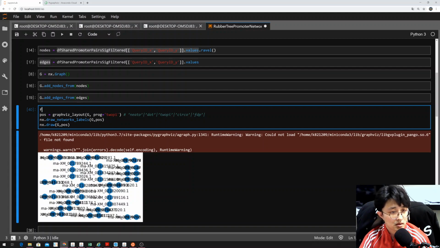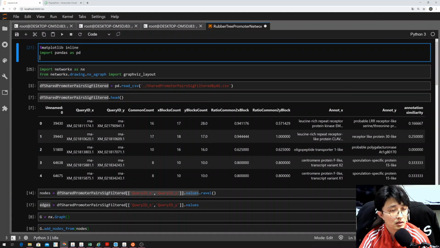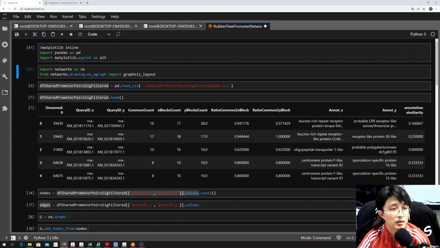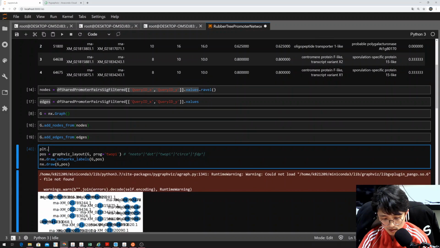Let us improve. No, we have to add import matplotlib.pyplot as plt, and let's configure. No, we add figure, and the figure size is 10 by 10.